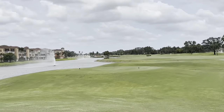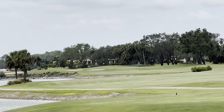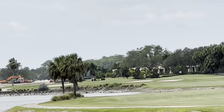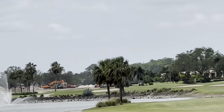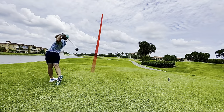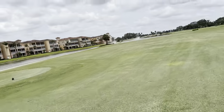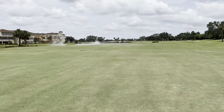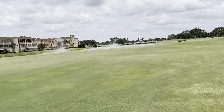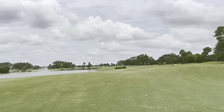Got water all along the left. The right side looks wide open. Just gotta check what the runoff is down that left center part of the fairway. And I can see the green out there with a couple of greenside bunkers. Really, it's just rip one out to the right side, see if we can't put it on in two. Should be in good shape. Nice cut, hit it just like I wanted. Yeah, we're in great shape, right center part of the fairway.